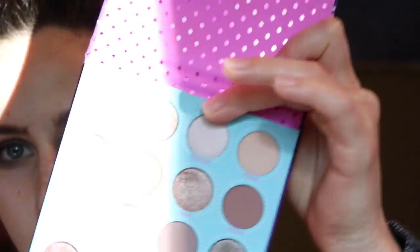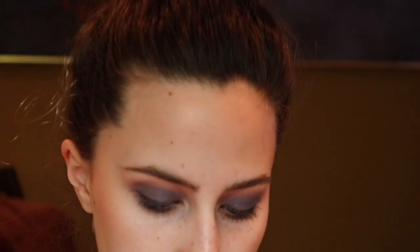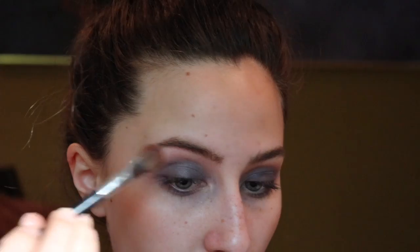Okay, and then what I'm gonna do to turn this into a disco look instead of just grungy, I'm gonna put the shade Showboat, which is kind of like, let's see if I can get it to focus, a crystal topper shade. It doesn't really have a ton of pigment to it, I hope. No, not really. And I'm just gonna put that over my whole lid. So my whole lid is dancing.